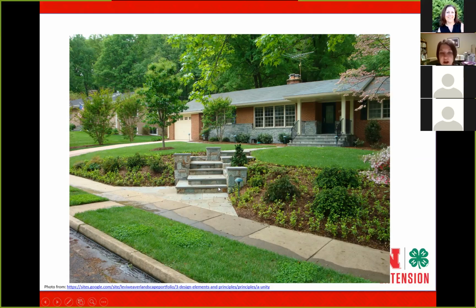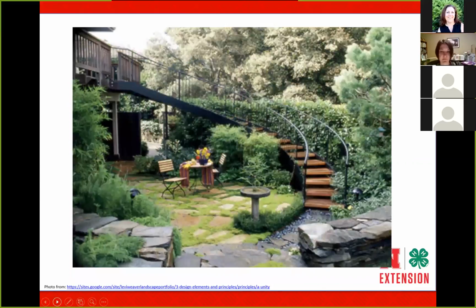It brings it together. Now, how weird would it be if you had some off-the-wall crazy color or maybe a different form that didn't match the house? It might not go as well together, but it's still a similar type of stone where you could put it together and we have that unity and that repetition in the landscape.